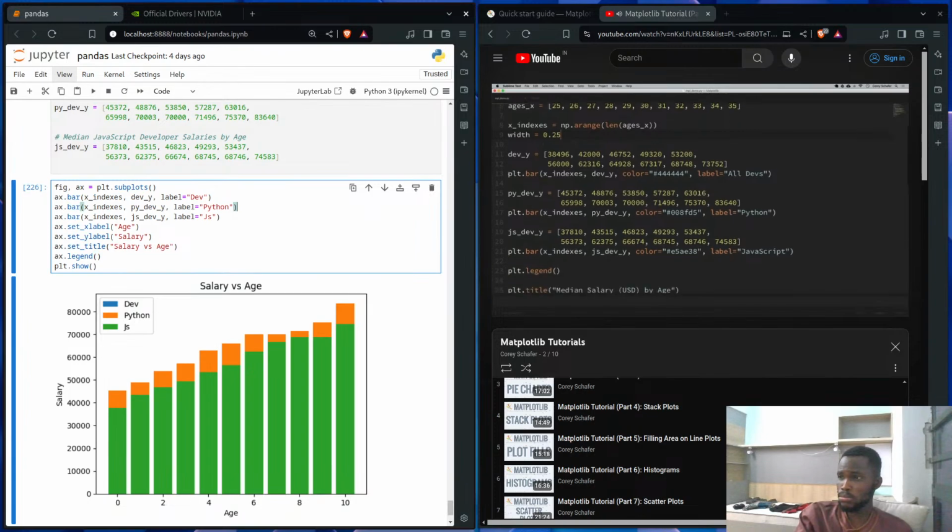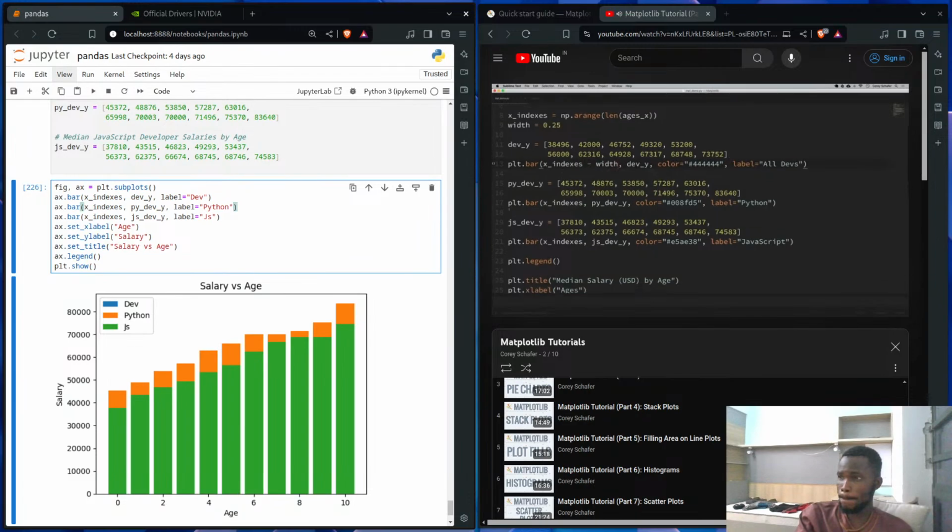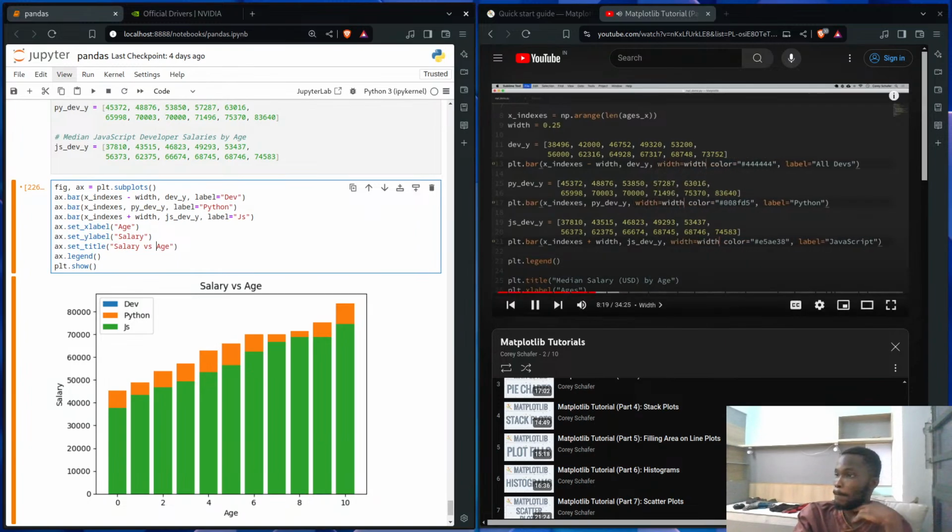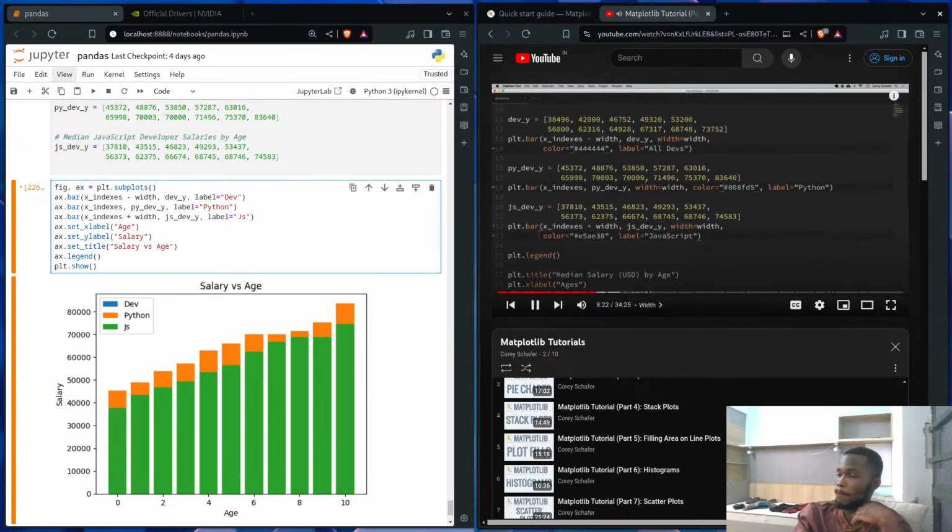So with our first bar plot here, we are going to say x indexes minus width. Then for our second bar chart, we're not going to do anything because that's going to be in the middle. And then for our last bar chart, we'll say plus width, since we want that to shift over to the right. And lastly, before we plot this, we're going to need to tell our plot that we want the width of the bars to be equal to the width variable that we just created. And we can do that just by passing in another variable here. So right before color on all these, I'm going to add a width. Oops, let me spell that right. Width equal to width. And I did that for all 3.